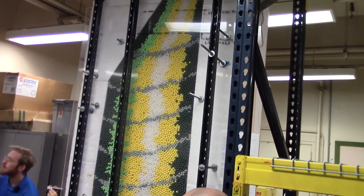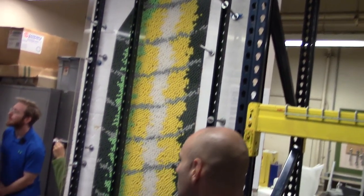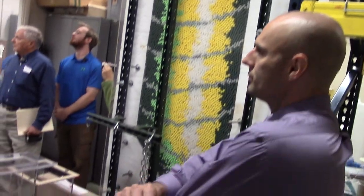Every time we defuel a pebble, you can actually assay these pebbles using gamma ray spectroscopy to discern what the burn-up is of this pebble and whether it should be placed back into the core or whether it should be put in storage.